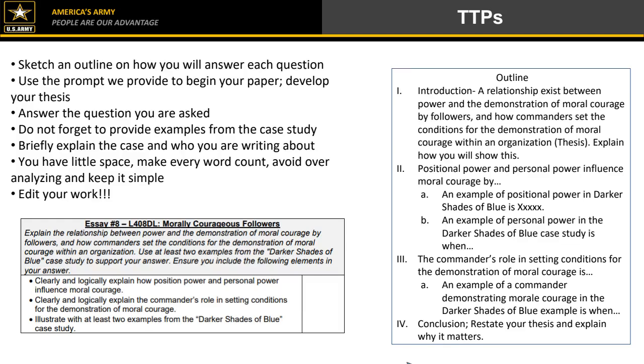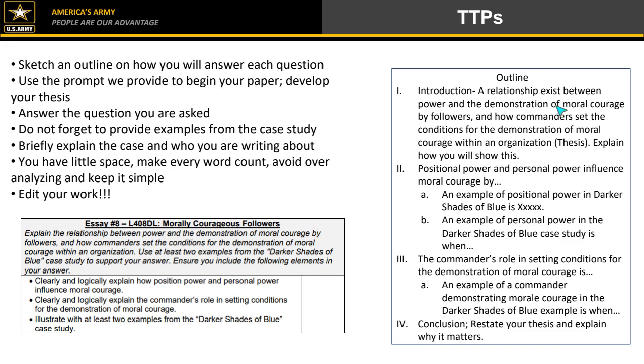Now let's go over some TTPs. The first thing that I recommend that you do is develop an outline. It will help guide your writing because it is going to be such a concise requirement. It will prevent you from going down rabbit holes. And so I'm going to walk you through this outline that we have over here using essay number 8, which is about morally courageous followers and the Darker Shades of Blue case study.